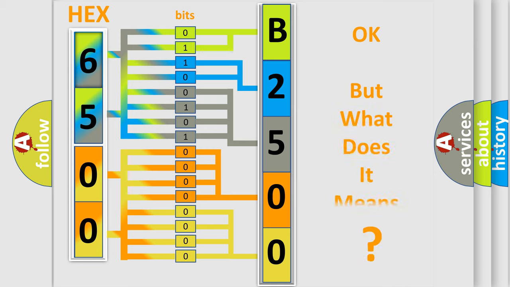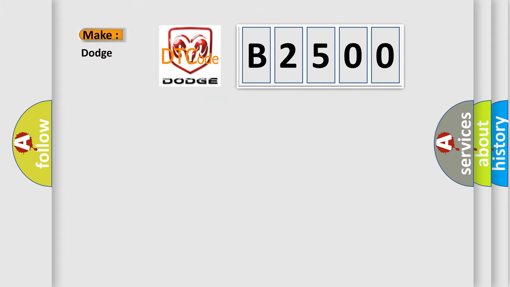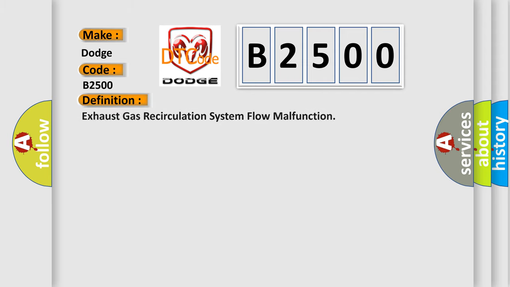The number itself does not make sense to us if we cannot assign information about what it actually expresses. So, what does the diagnostic trouble code B2500 interpret specifically for Dodge car manufacturers? The basic definition is Exhaust Gas Recirculation System Flow Malfunction. And now this is a short description of this DTC code.